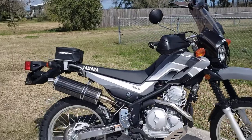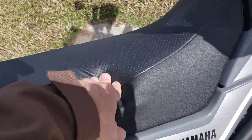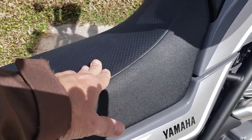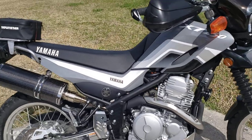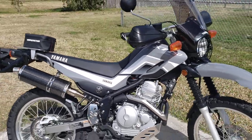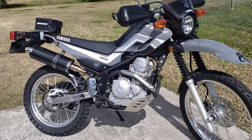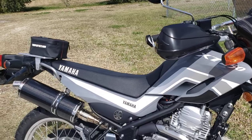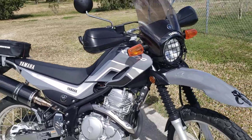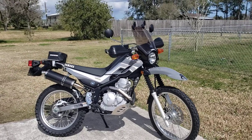The seat, I remember I mentioned to you guys how much I love the seat. It is very cushy. However, I've got a really bad low back, really bad. And any type of discomfort gets to me pretty quick. And I have hardware in my low back. And so I don't want my pain to dictate my ride duration. So I am considering getting an aftermarket seat.